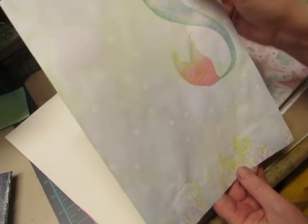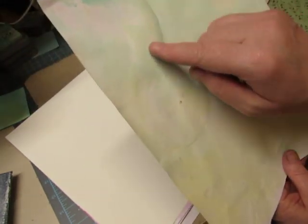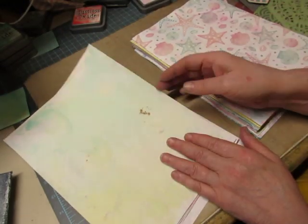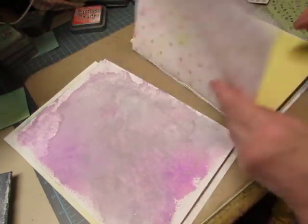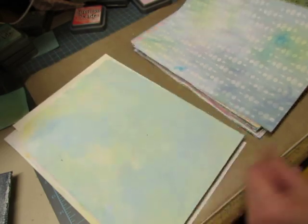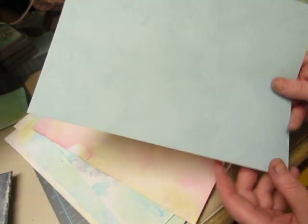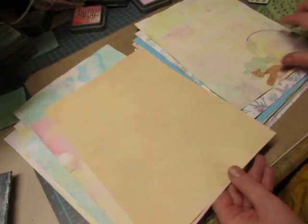And this one has the mermaid's tail on it, but this is what it looks like on the back, and you can see the tail. There's a little bit of brown ink there. But I'm going to doctor some of these up. There's another textured one. This one is gorgeous. So you can see this is actually a double-sided thinner sheet. It's not cardstock, but it's double-sided, and I like the colors. This one turned out quite nice.